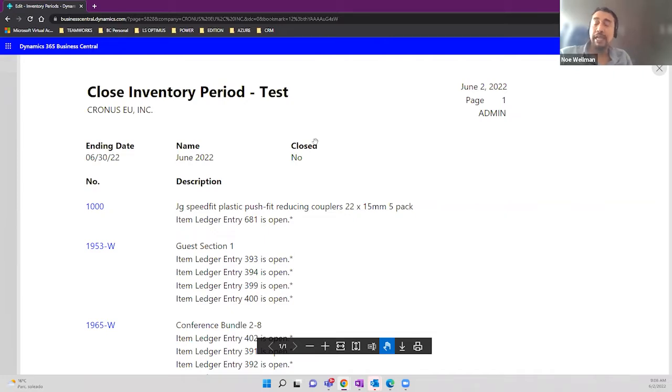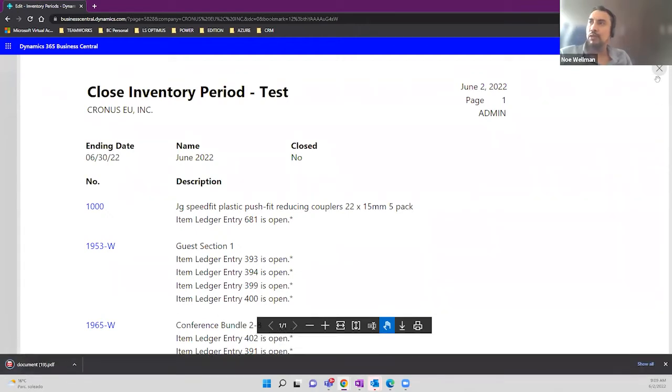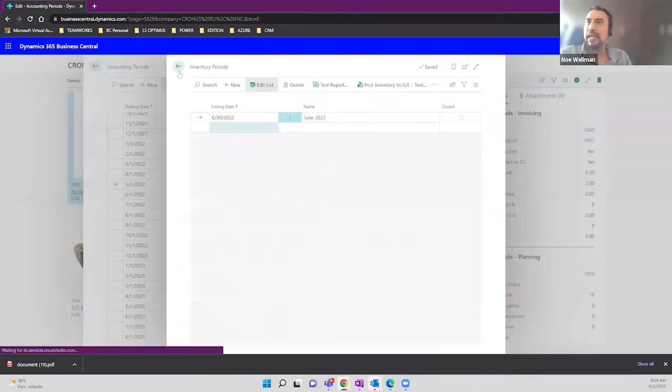So the first thing I need to do is check these items to properly correct the process. You can download it as an example, or print it immediately. You can generate these reports as many times as you want, maybe once a week, but if you're the warehouse manager, I strongly recommend you print this one at least once a week, and it's going to help you with those items that are generating issues.